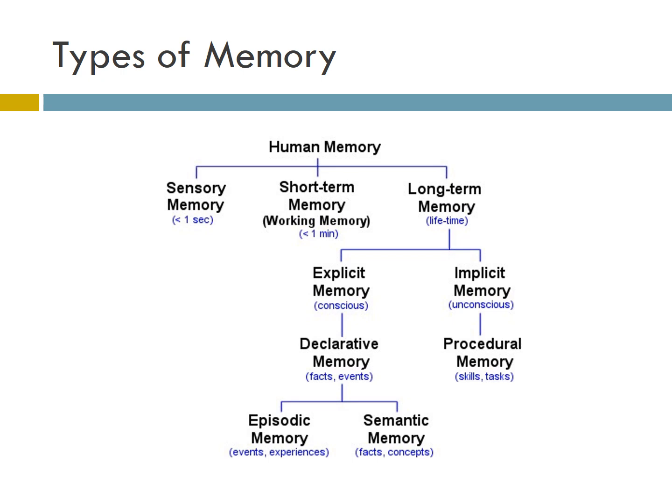If we look at a branch off of explicit memory, we have declarative memory. That is memory for both facts and events. Memory for facts is semantic memory. This is just basic concepts and factual pieces of information. So for example, who's on the $1 bill? That would be a fact. Now, when you learned who's on the $1 bill, that is an event, and that's different. That would be an episodic memory, and that is going to be the focus of our lecture today, or the focus of this article.